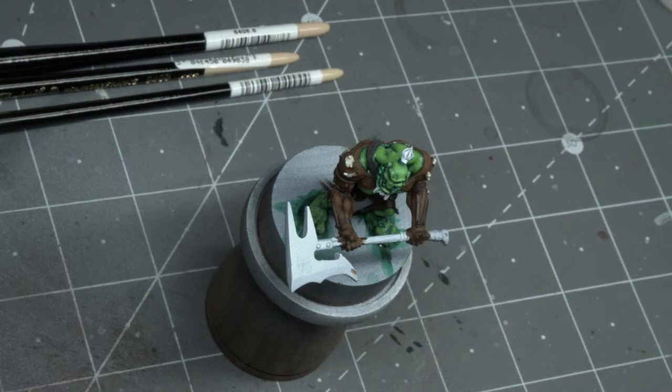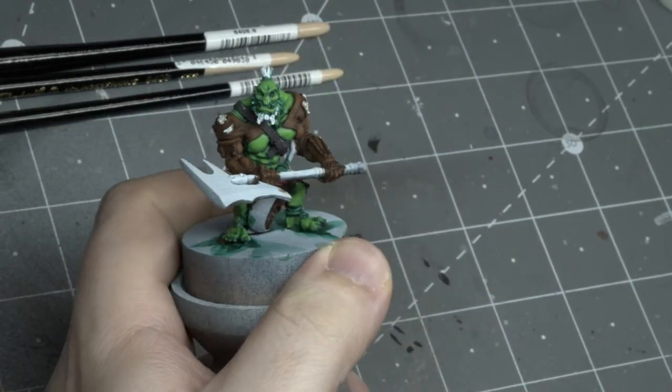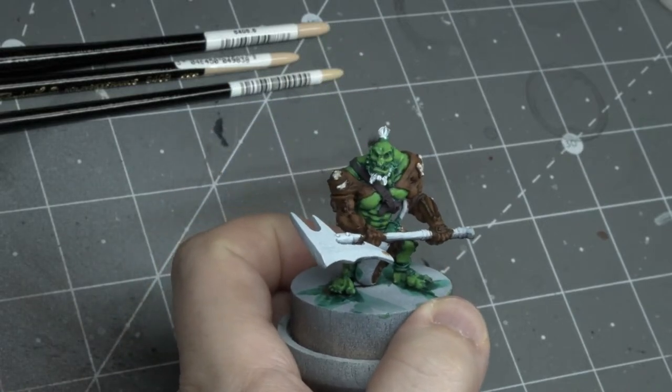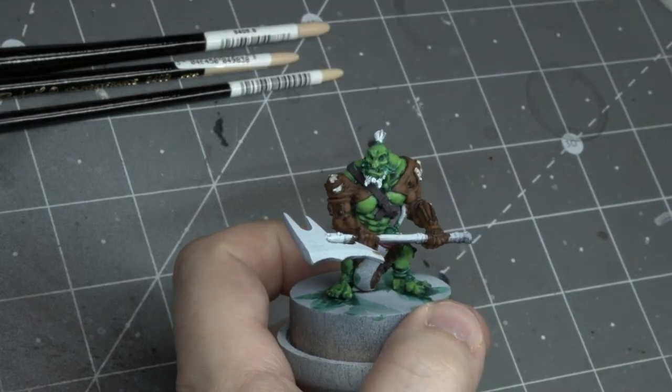Cool. So yeah, we're a few days out from the ChillCon event that we're painting this miniature for, and it's really not moved on much from when you last saw it, to be honest. The skin's looking okay. It's looking very green, which is good. It's an orc. It should look green. So I'm gonna try and get a bit more light. There we go.